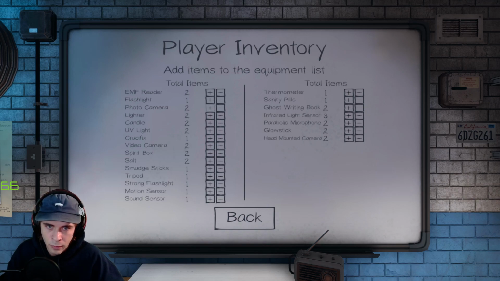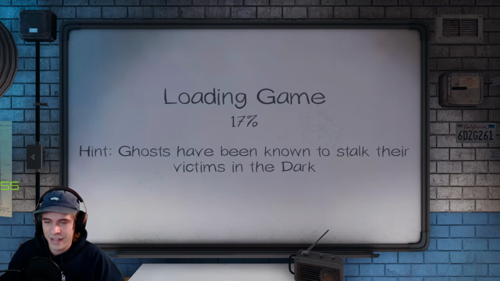So let's bring some stuff. We're gonna bring an extra photo camera, lighter, crucifix, extra, bring a smudge stick, and all these things here: tripod, strong flashlight, motion sensor, sound sensor, thermometer, maybe some sanity pills just in case. And that's all we need. We don't need anything else. Everything else is kind of unnecessary. Well, ready up, and I'm already getting scared, man. I don't know why I'm doing this by myself. I don't like this, man.